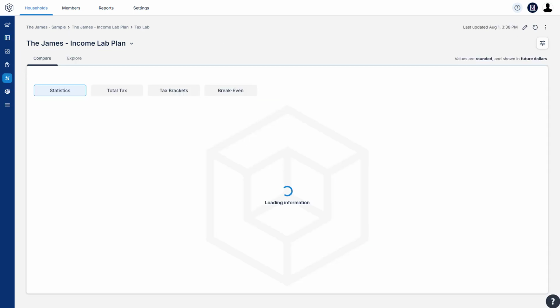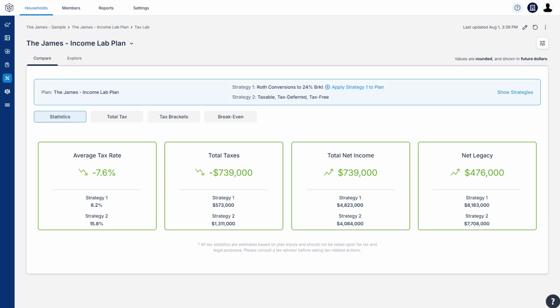The Tax Lab helps to optimize your client's plan for tax-smart distribution planning. Quickly compare the tax performance of different strategies to quantify how adopting a tax-aware approach could help clients, and dive into a strategy to explore how taxes evolve over time.